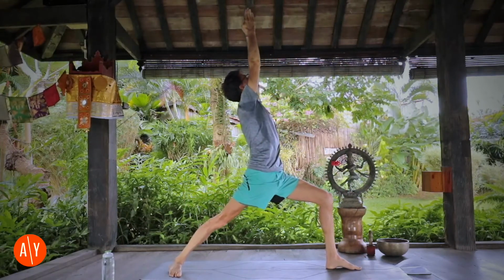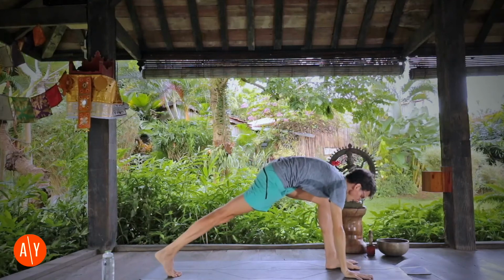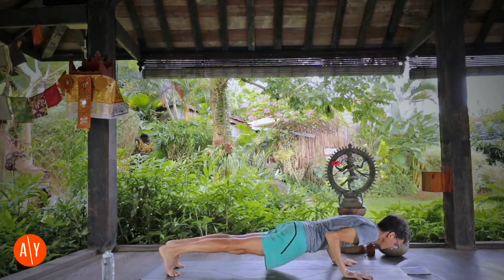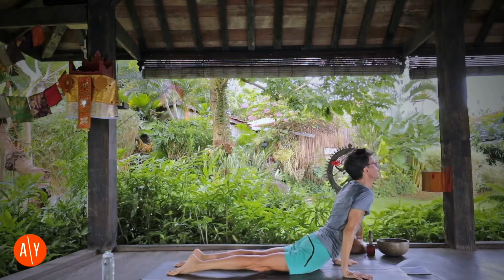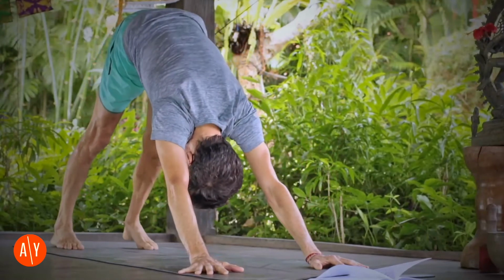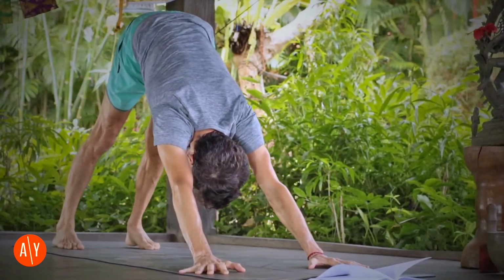Exhale. Inhale, hands down. Lift your right heel. And exhale. Chaturanga Dandasana. Inhale, up dog. Exhale, down dog. Inhale.